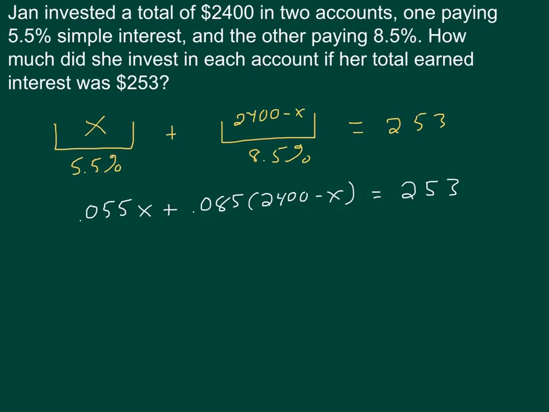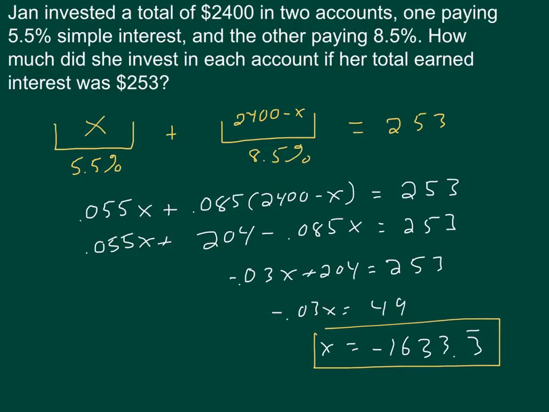Here we go. All right, so when we solve this equation, we get kind of a weird answer. X is negative 1,633.3 repeating. Well, the fact that it's 0.3 repeating isn't necessarily too problematic, because it's possible that it's just a rounding situation with the interest earned. The fact that it's negative really speaks out against this being a possibility. In fact, if we double-checked, we'd find that this is a trick question that, once again, has no solution.